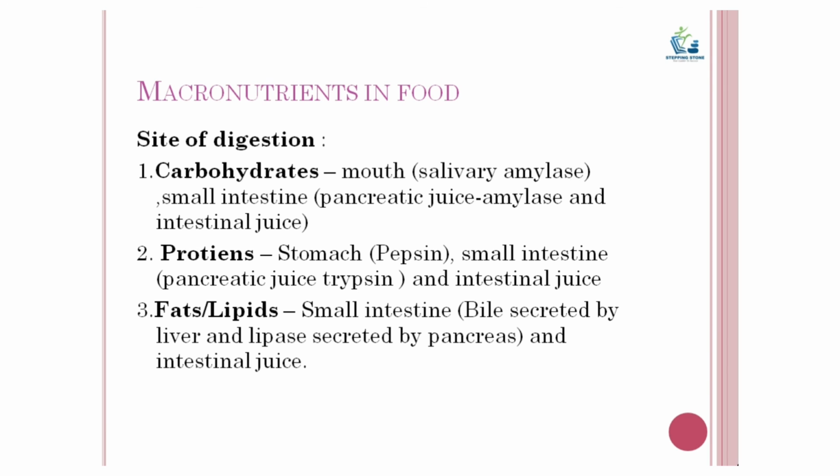Fats or lipids. Now the digestion of fats takes place in the small intestine. Bile, which is secreted by the liver, and lipase secreted by the pancreas, help in the digestion of fats. And finally complete digestion of fats takes place in the small intestine with the help of intestinal juice.